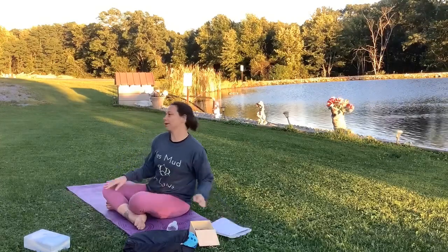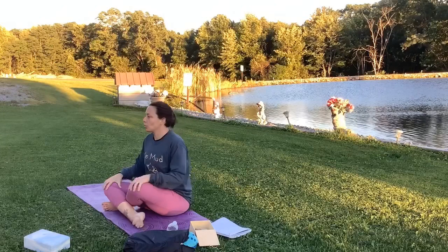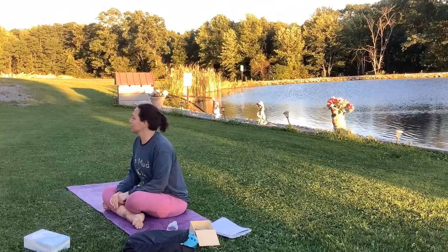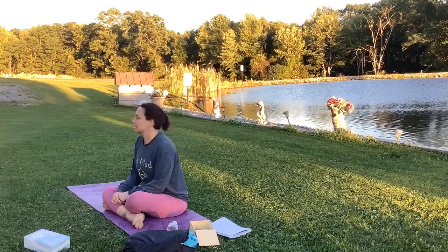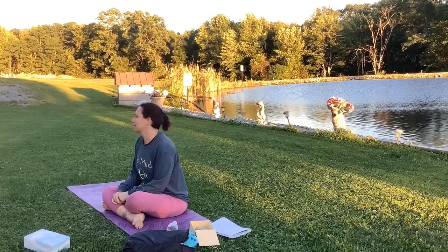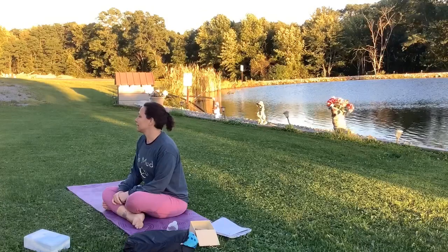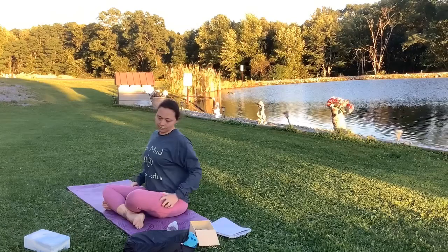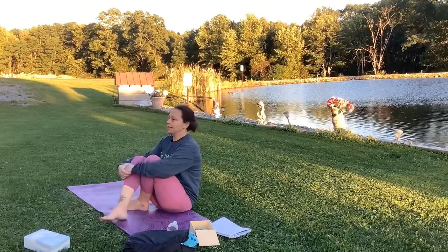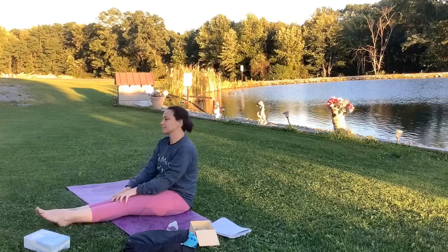So remembering from that Rumi quote that there's always a time to hold on and a time to let go, and that those two can balance each other so perfectly. There's a time to relax and a time to be active, and I think this practice helps us find that balance. As you inhale, maybe stretching the arms overhead, stretching the legs, bring that movement back to the whole body.